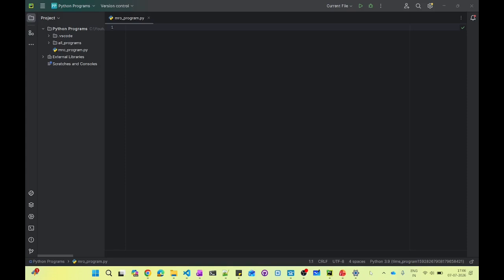Suppose here I will draw one line. Suppose I have defined a class, the topmost parent class, A, and I have this C class.